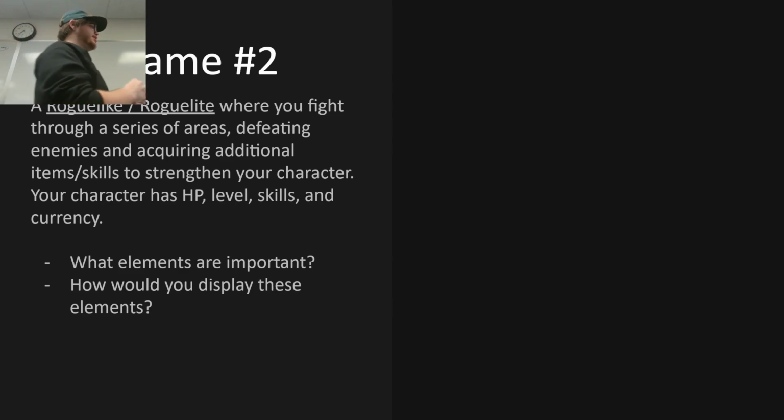I kept them broad for a reason. Some games, health bars are really small. Some of them are big. So whenever you're developing your UI, think about health scale. Think about the level meter. Scale is important. How many items do you think they'll be able to pick up through a run? What level should they get to? So how big should that slot be for that? Things like that.